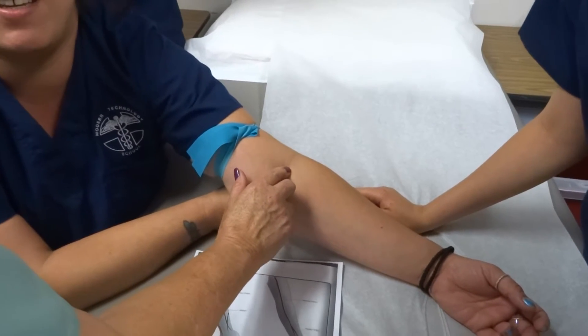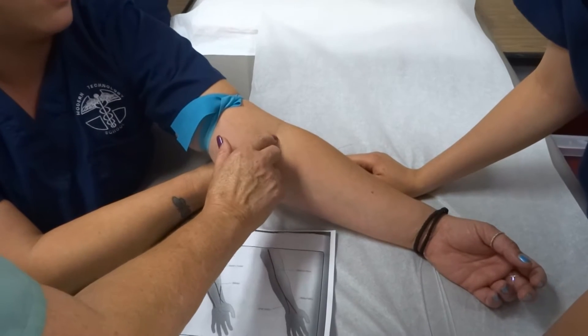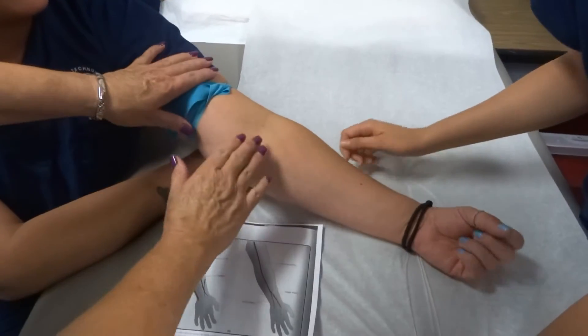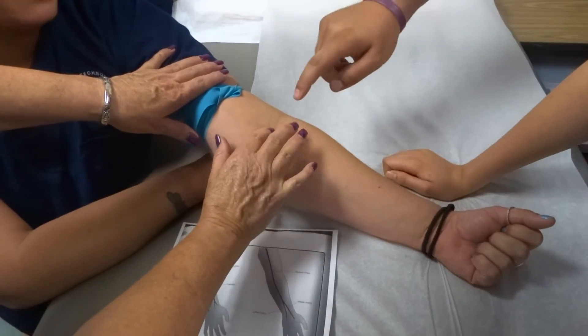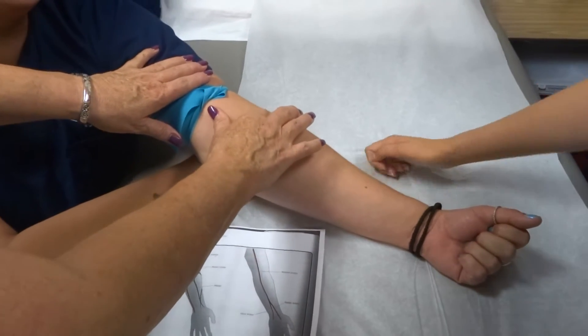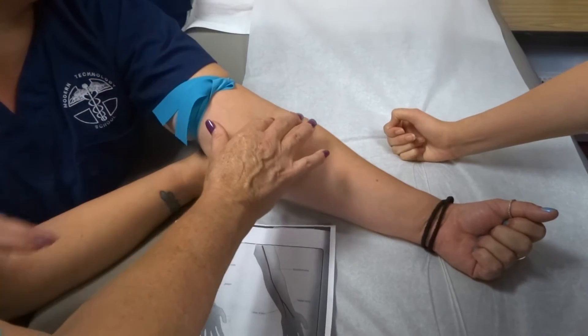I can't even touch my own veins — I get weird. Make a fist for me, please. Look at that, right there. They don't want to come out. They're not that guy. Are you kidding? It's so little. I know. You gotta do a butterfly with that thing — I wouldn't even waste my time on it.